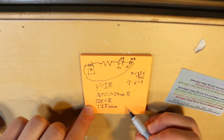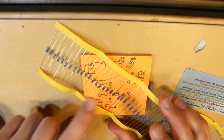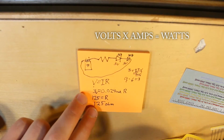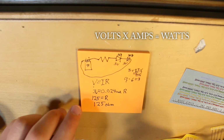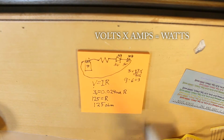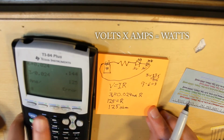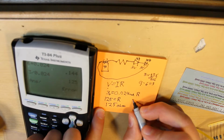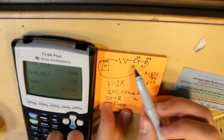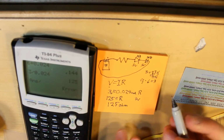And to calculate the wattage of the resistor, which is these are a quarter watt, the wattage of the resistor is just how many volts and amps can be passed through the resistor safely without it heating up or burning up. So what we'll do to calculate that is take the voltage that's going to be passing through it, which is 3 volts, because these LEDs are going to drop the rest, so we'll have 3 volts left over, like I said.